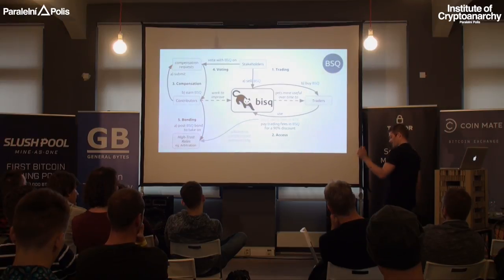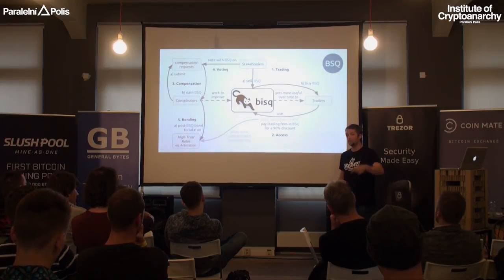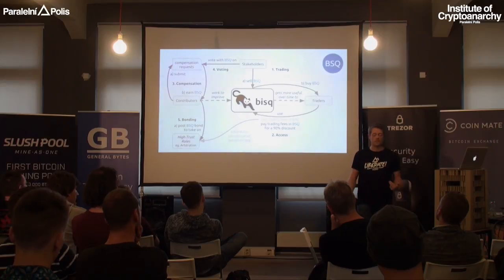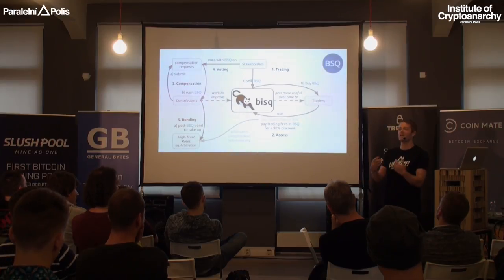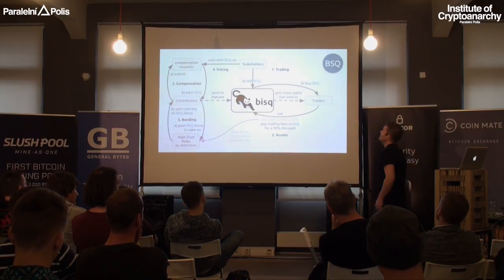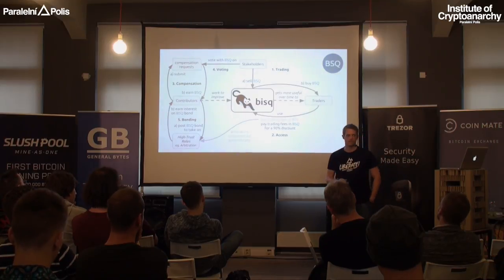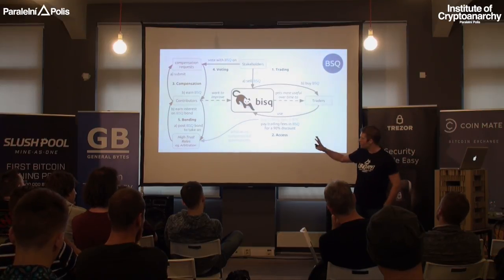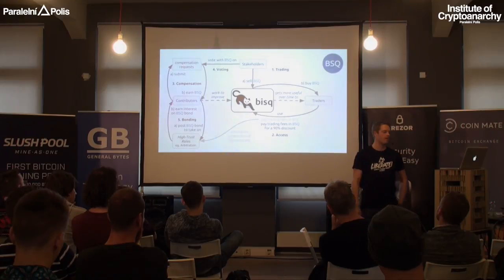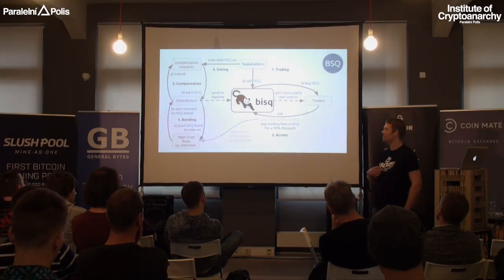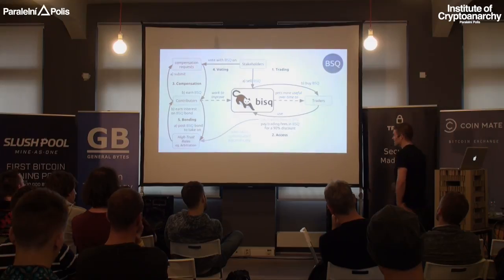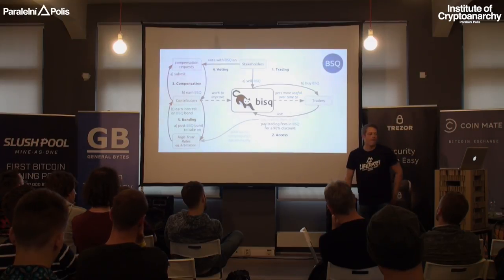And in compensation for doing that, not only do they get to issue compensation requests like anybody else for the work that they provide in that higher trust role, like arbitration, they can also earn interest on that BSQ bond. So this is probably the least important of the five, but to be complete, those are the five utilities of the BSQ token in the Bisq DAO.